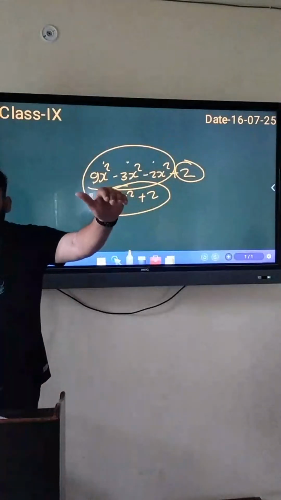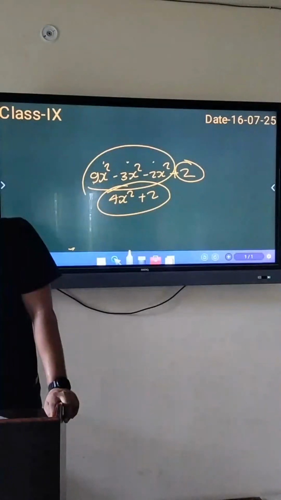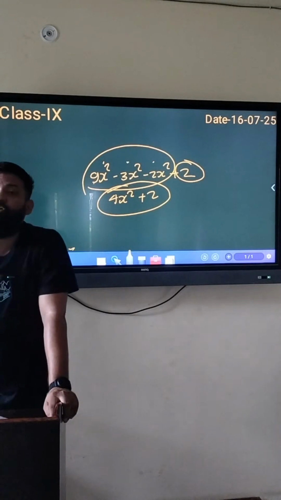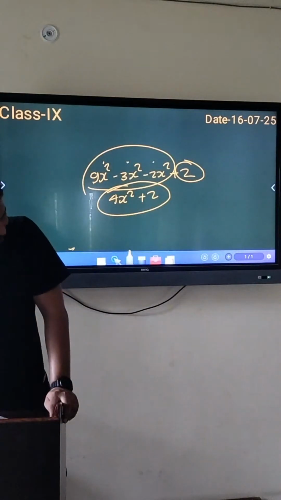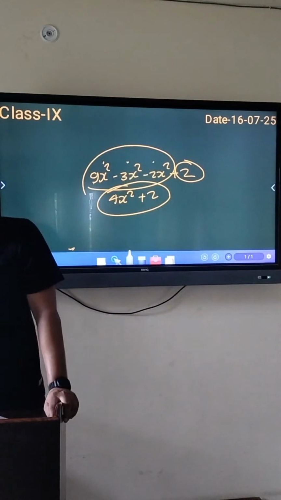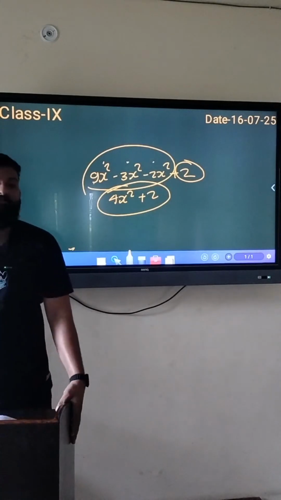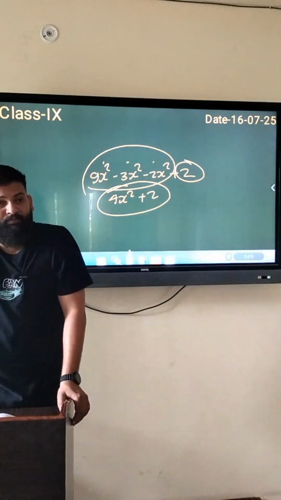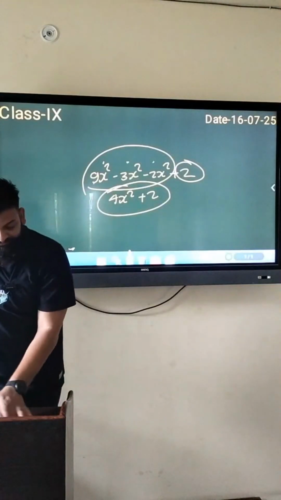So what is a polynomial and what is an algebraic expression? Is that clear? A combination of constant and variable is called an algebraic expression, and a combination of constant and variable is called a polynomial. But a polynomial differs from an algebraic expression. How can you differentiate? Because in an algebraic expression power can be fractional, power can be negative. But in a polynomial there are two conditions: power should not be negative, power should not be fractional. If it follows the conditions, we can say that is a polynomial.